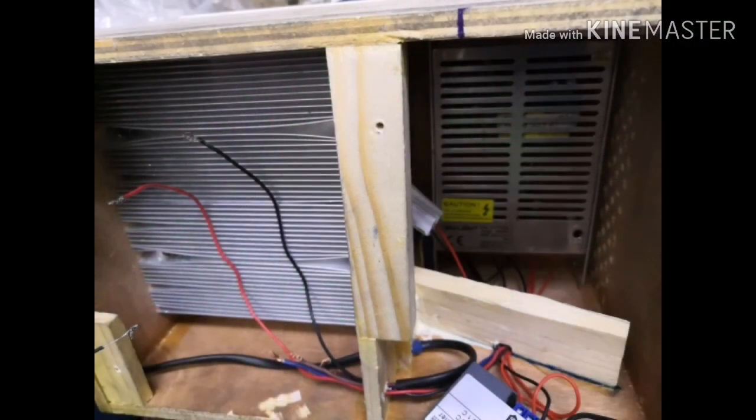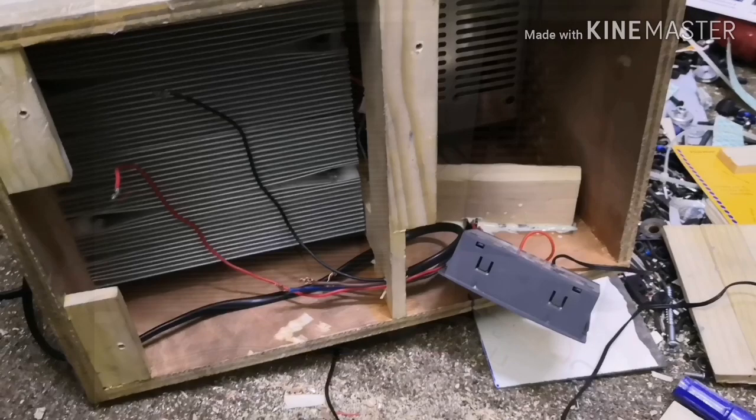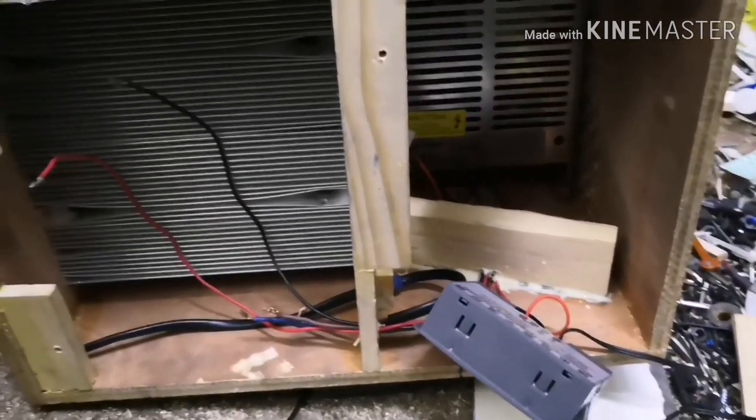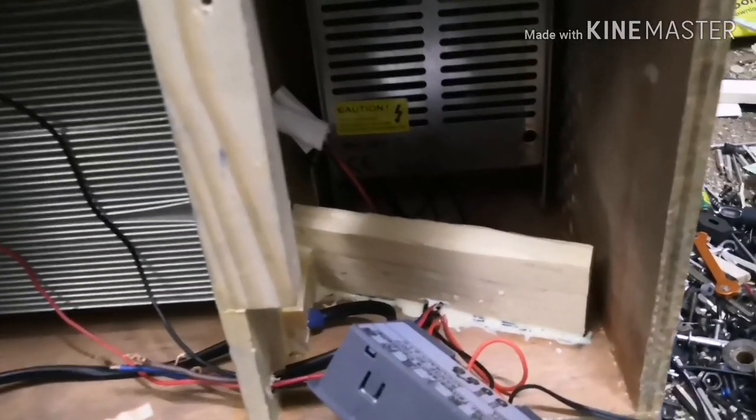I installed the power supply at this stage, and I already installed the four heat sinks, two for cooling and two for heating. I also drilled the holes for installing the heat sinks and keeping them tight all together. Also, I tested the controlling panel for temperature control, and I installed the internal wooden block for cooling chamber separation from the power supply unit.